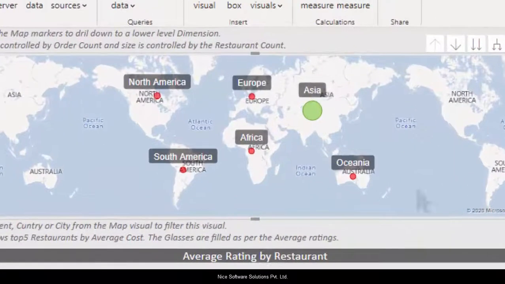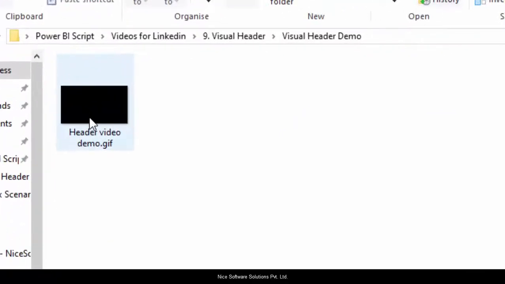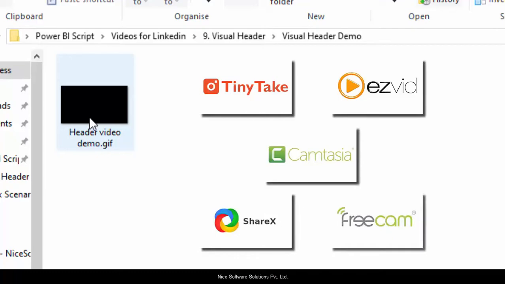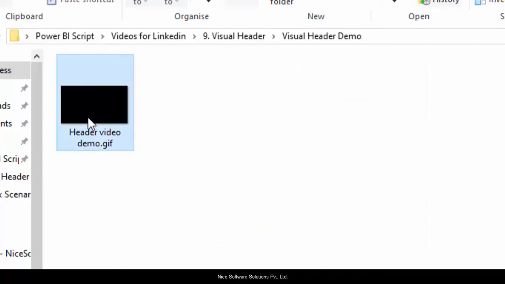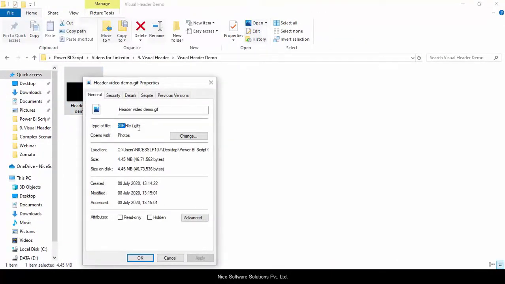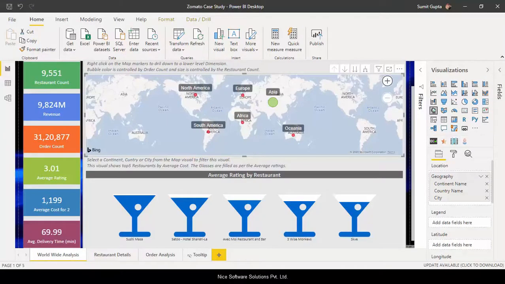Now, the purpose of this video is to show you how to give the user some more visual assistance about the interactivities. So first, what I did is, I created a video demonstration of how to use this report. Of course, there are various tools available using which you can create such screencasting videos. I've used Camtasia Studio to create this one. Now, it's very important that you save the video as a GIF file, which I've already done. Just in case you don't know, GIF files are more like an animated version of an image file, and they don't support any audio.